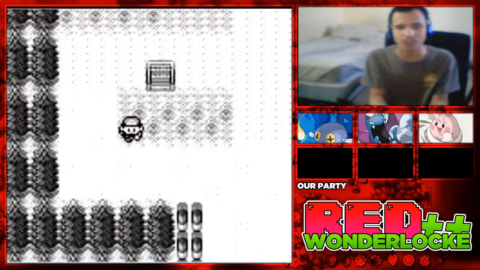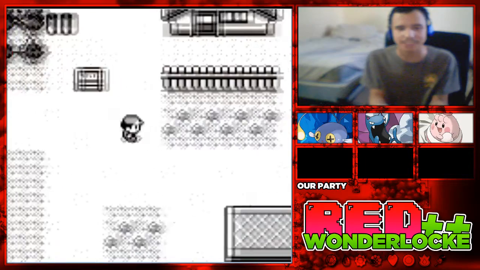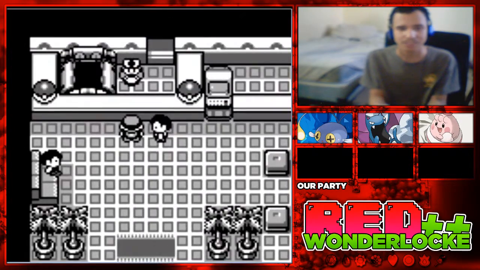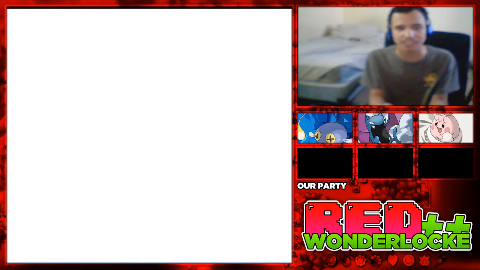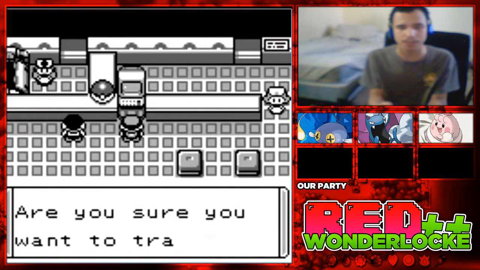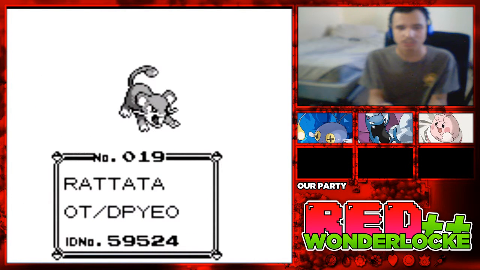Alright, so we got 4 Wonder Trades off already, which is not that bad. It's gonna take slow, but you know what? I'm enjoying this. Okay, let's see. Alright, so we're gonna trade Butt Liquor off, so bye bye, Butt Liquor. See ya, Butt Liquor.